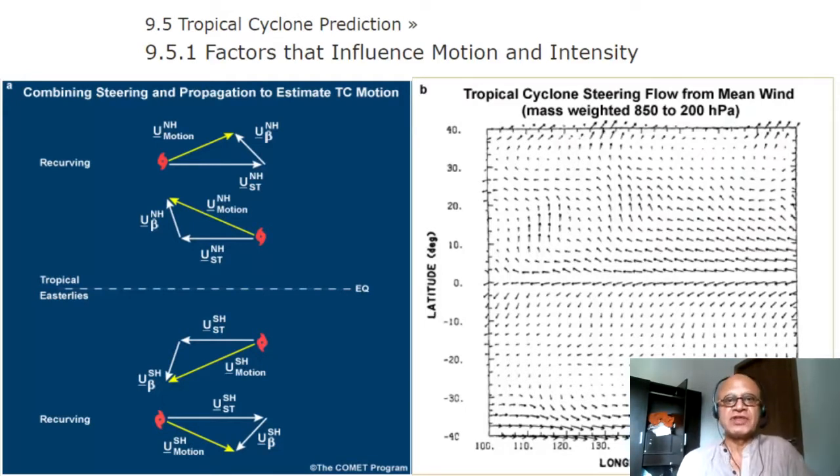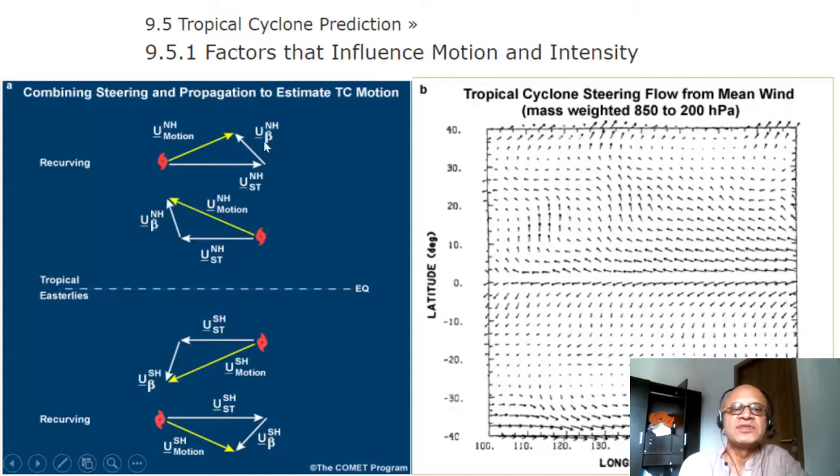steering of the cyclone. Even if there are no environmental background winds, the fact that it's a cyclonic circulation moving from low latitudes to high latitudes on the western side in the northern hemisphere, and moving towards the equator on the east, moving away from the equator on the eastern side, moving towards the equator on the western side, we create anticyclone-cyclone beta gyres, which steer the cyclone at 2 to 5 meters per second. And then environmental background relative vorticity gradients, and so on, make things much more complicated.